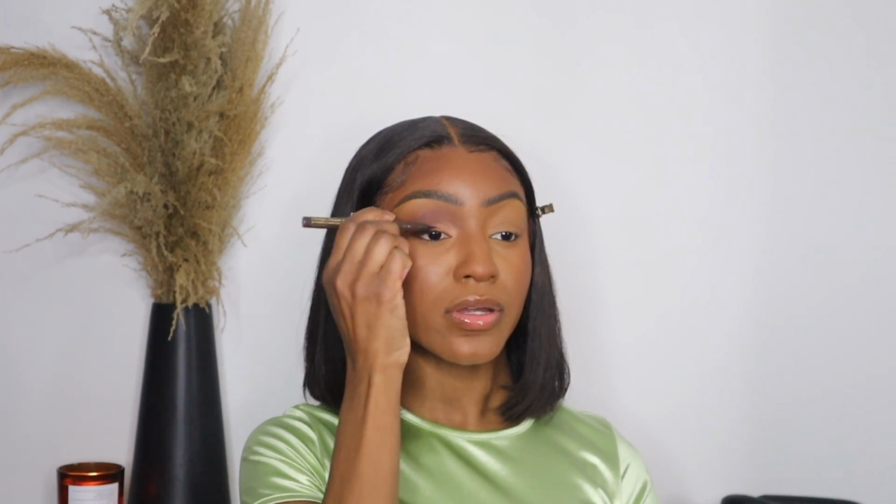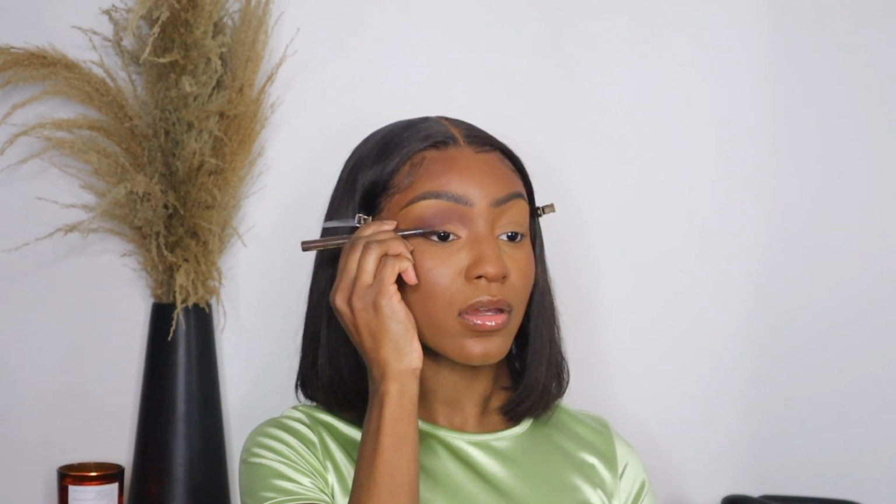Okay, so now I just want to go in with an eyeliner, but I don't want to use a black liner. I want to keep this look nice and soft, so I just want to go in with a brown liner, and I'm actually going to be using the same liner that I used to do my brows with. This is actually an eyebrow pencil, but I'm going to be using it as my eyeliner for this look. So I'm just going to look straight and look down, and as always, I'm going to utilize the side of the pen. So I'm starting by creating a really fine line in the center of the eye, and I'm going to be dragging it all the way up and all the way out here.